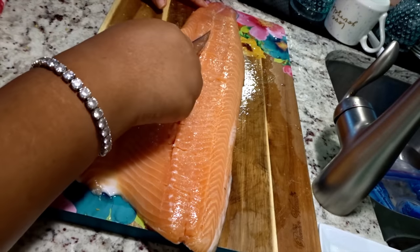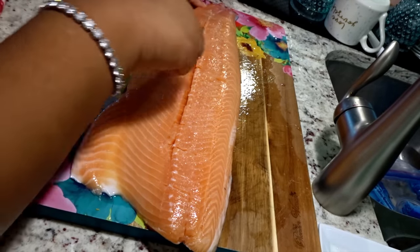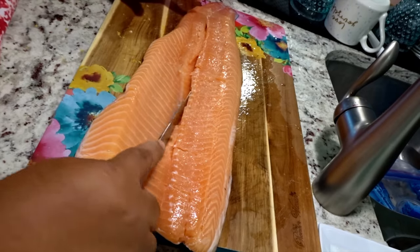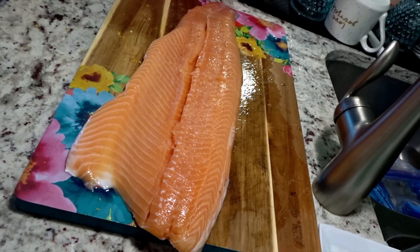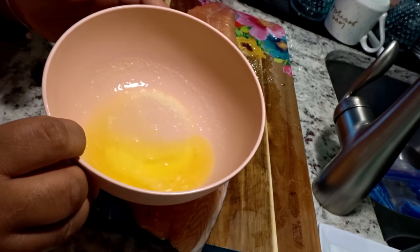I'm just gonna do that before I season it. I've already washed off this salmon in some nice ice cold water. You see this little crevice I'm making here? We're just gonna lay the filling in there. So that's what we're doing. Now the butter, I went ahead and melted down 2 tablespoons of butter.